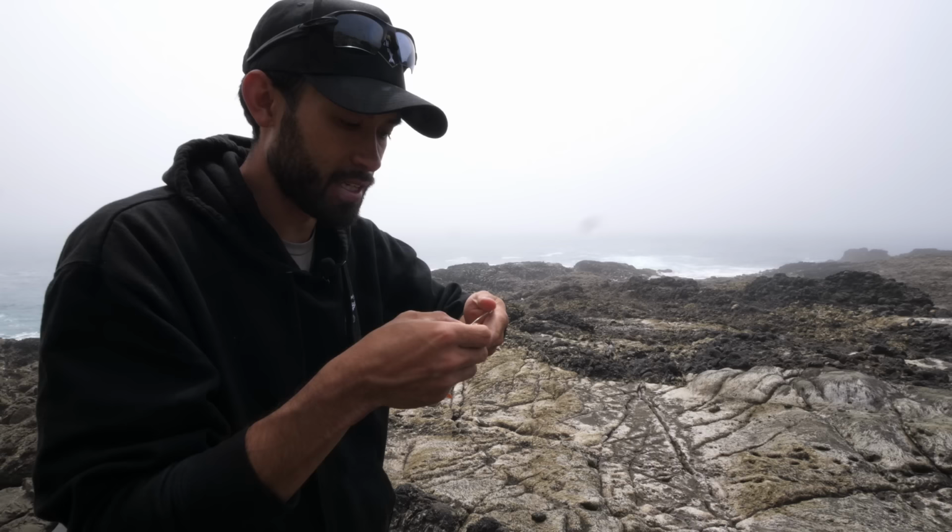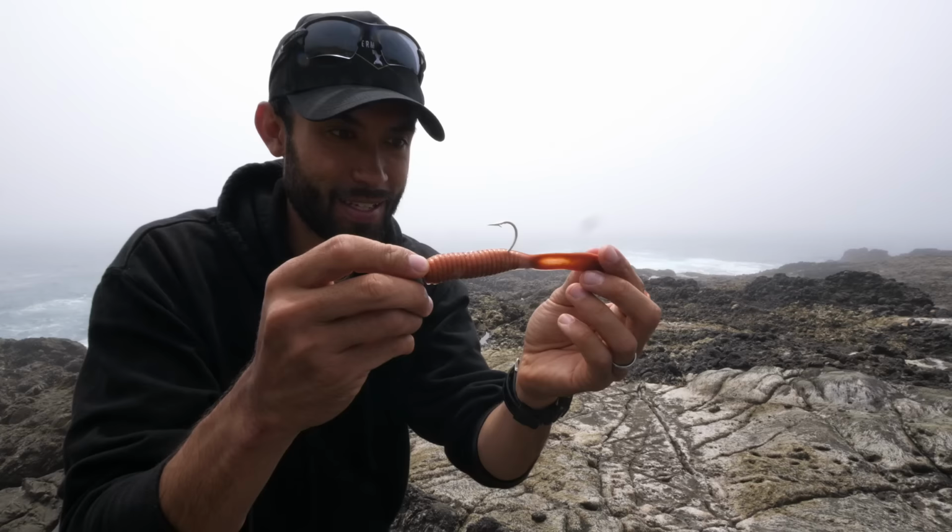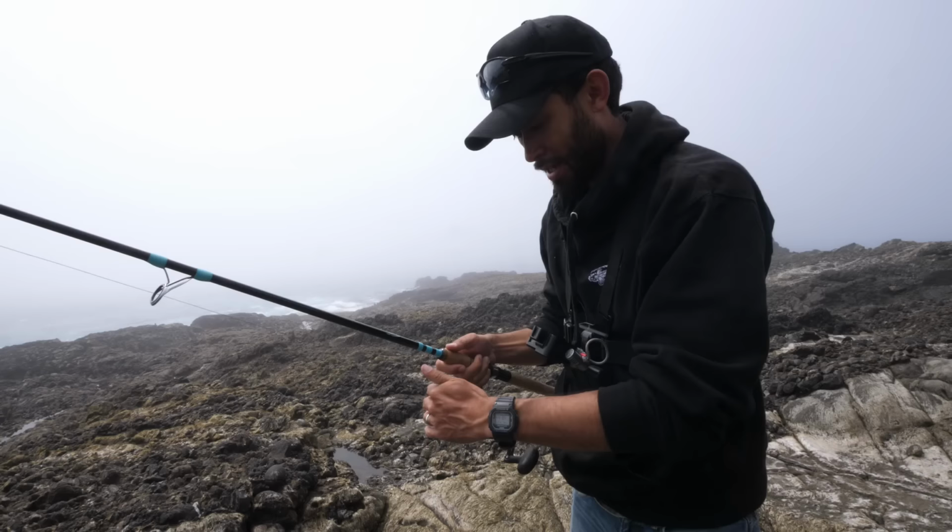But I'm not gonna say anything because every time I do say something, I never catch a fish. So we're gonna rig up this Berkeley Gulp, cast out, hopefully get some food for dinner. Woo, woo, woo. Give me chills just looking at this thing. Look at that. I'm starting out with the spool of 50-pound braid and 40-pound leader just because if I do get snagged, I don't wanna lose this.